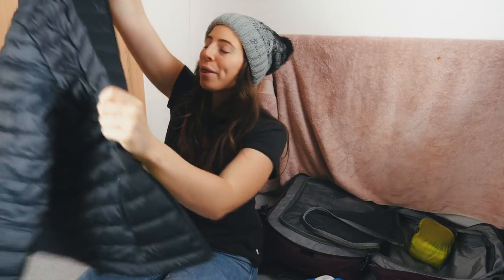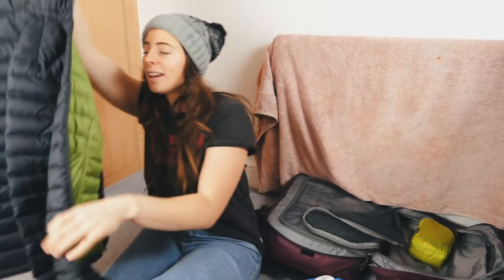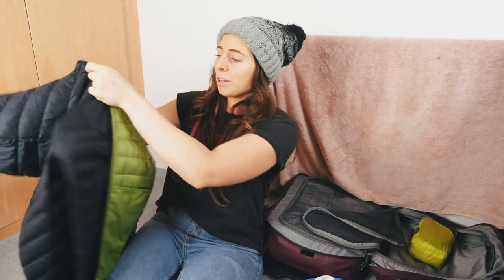I am bringing this thin down jacket. This one is amazing quality. It's from Kathmandu. My auntie got it for me, actually. It's just such a good insulating layer. It's going to be perfect for those nights where maybe I am hiking on a mountain and it is particularly cold. But it packs up so small.